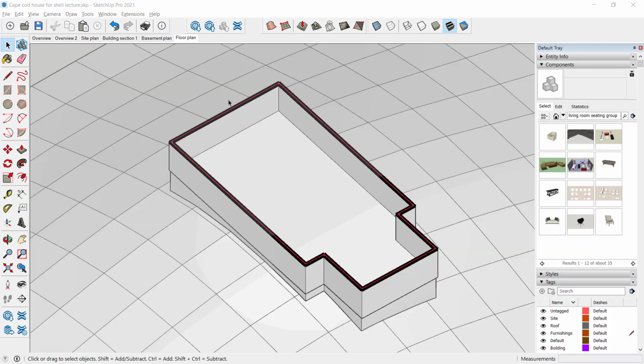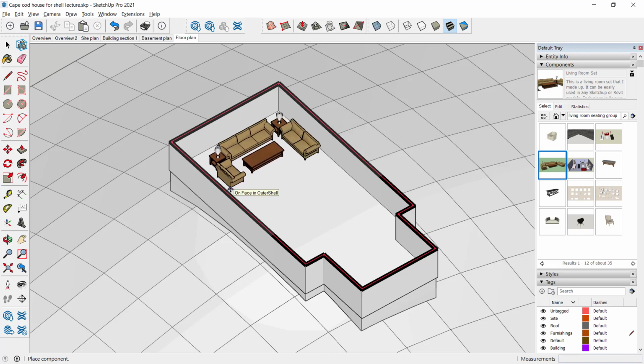One last little piece of modeling advice is that as you are working on your project, I recommend taking advantage of the tag system, which is akin to the layer system in AutoCAD, to keep objects organized. Partly you want to make sure that it's easy to track them down if you lose them, but it also makes it easy if you need to hide things. So for example, I have made myself a furnishings layer, and I've made it my current layer, and that way anything that I bring in, like a nice furniture group, will come in on that layer.